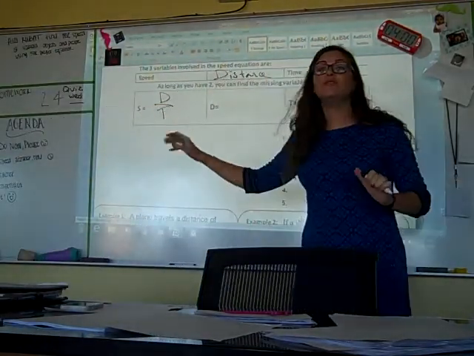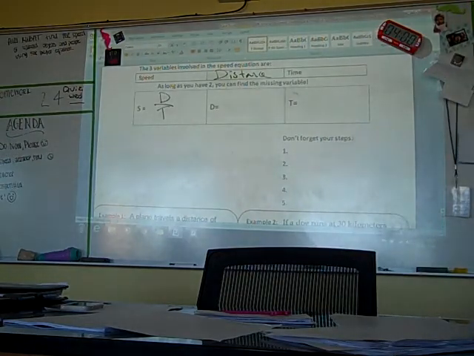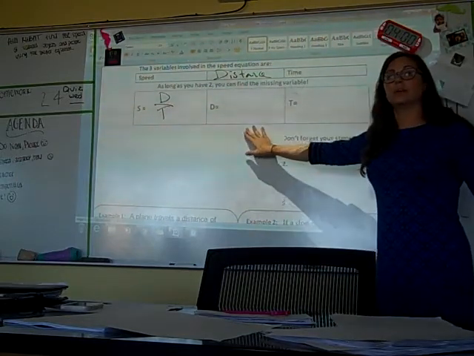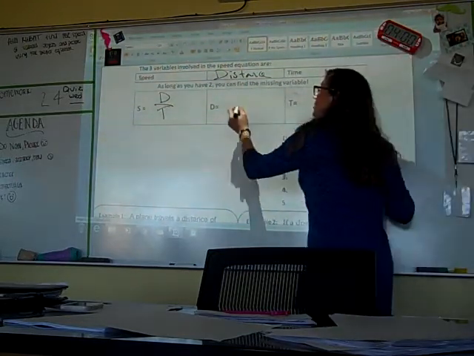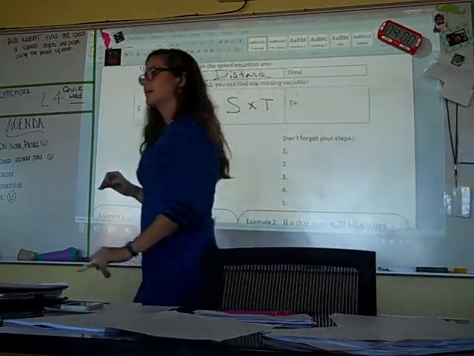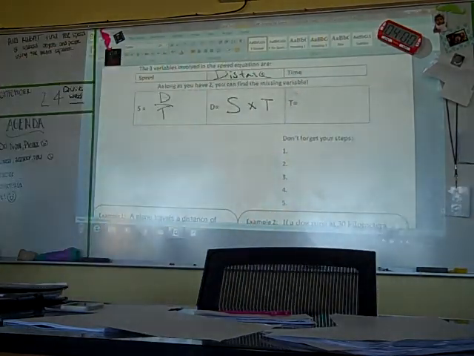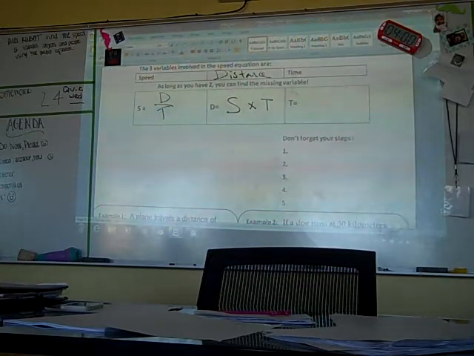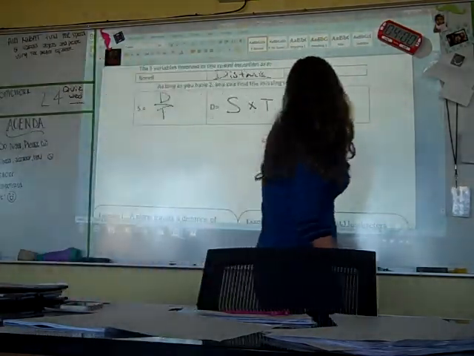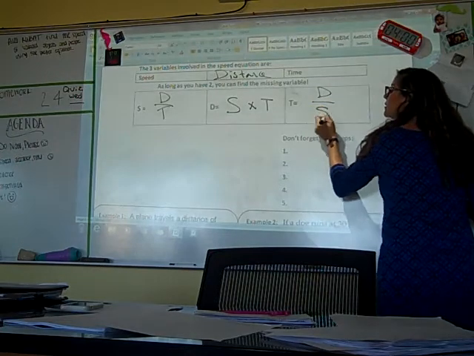Great. So if you know the distance and the time, you can always solve for the speed. There's also a way that we can solve for distance. Track me over here. Distance equals the speed times the time. D equals S times T. And this gets a little bit confusing, so you need to focus. Okay. And time equals distance over the speed.